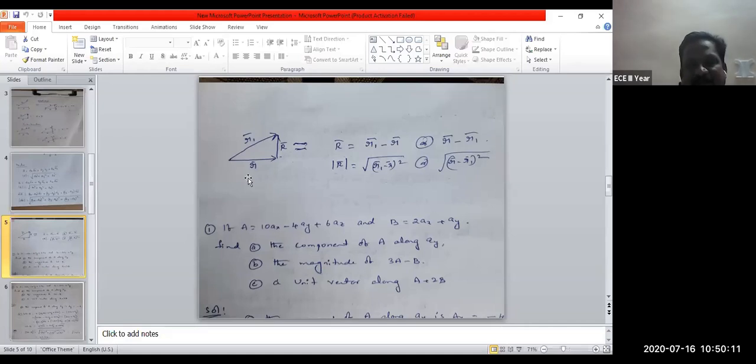If instead of R bar it is given as A bar, and instead of R1 bar it is written as B bar, that's fine, you can take it. There is no objection in that. So what will be the resultant R bar, capital R bar? A bar minus B bar, or B bar minus A bar, depending on whether the position is from top to bottom or bottom to top. Then how do we get the magnitude of this? R bar is equal to R1 bar minus R bar. This is the vector value, some answer. The square root of the sum of squares of that resultant is the magnitude of the resultant.